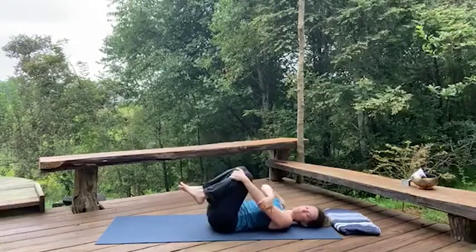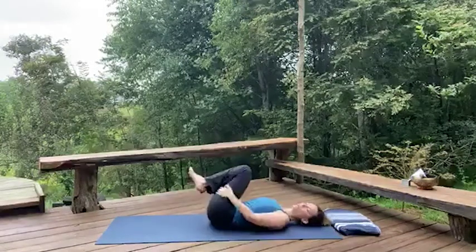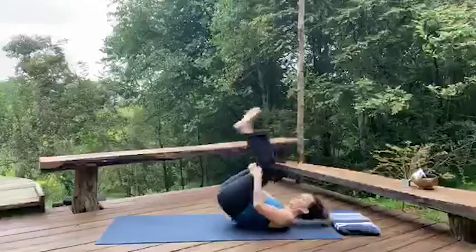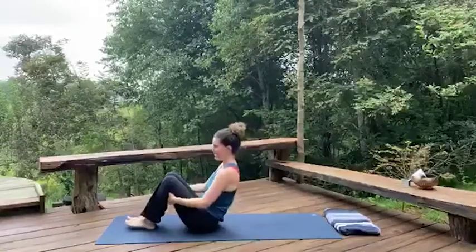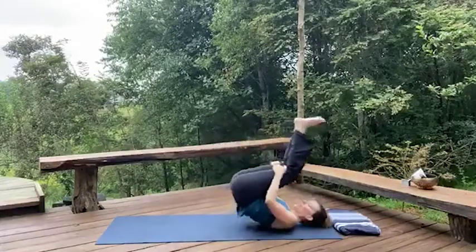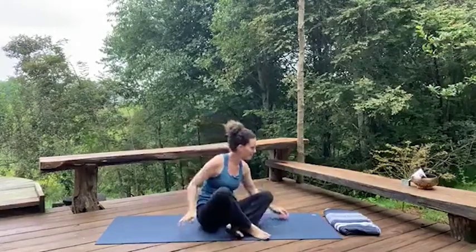And you can either rock over to one side and press yourself up, or hold on behind your thighs and rock and roll back and forth along your spine. A little massage here. And eventually coming up to find a seat.